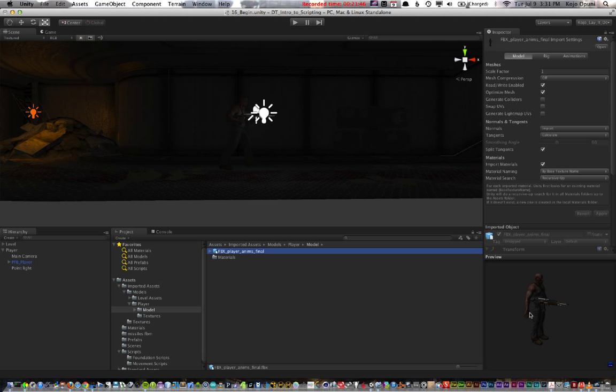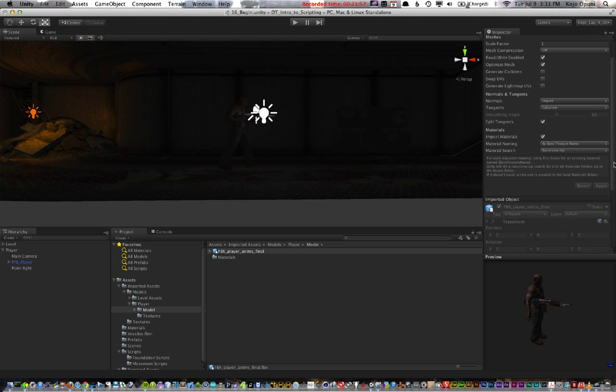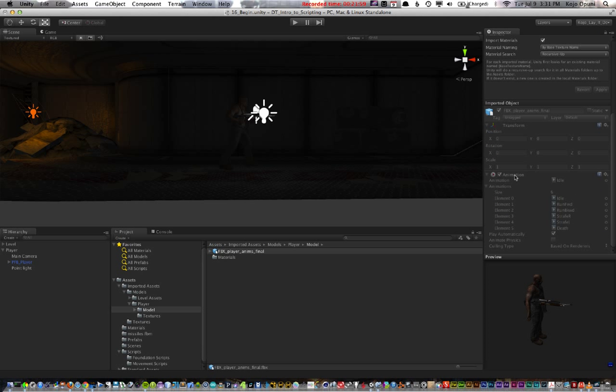Click on the model, and you see to the lower right a preview of the character. You can rotate it, look at it. When you look at the character, you have a number of attributes in the inspector. If you look all the way down here, you see a field called animation, and you see the different kinds of animations attributed to the character.